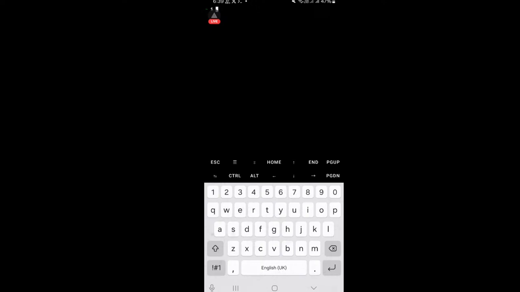Okay, now display network interface and IP addresses. If you want to see your IP address, then you type ifconfig. Okay, hit enter and it shows you the network interface and IP address. But I don't do a practical on this command because I don't show my IP address to anyone.